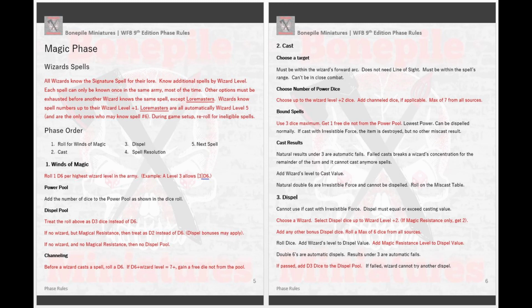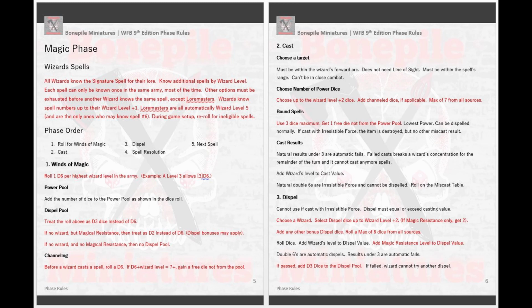Now if the lore master did channel, she can still use the channeled die and reduce the number of dice needed from the power pool to get the maximum of 7. But as you can imagine, maximizing the dice can also get extremely dangerous, so it is not an action without major risks involved. A wizard can always roll less dice than their allowable maximum. And I think this is a really good rule. It makes a lot of sense and it helps scale the magic once again.